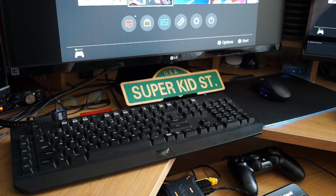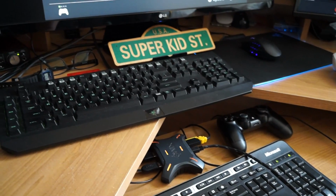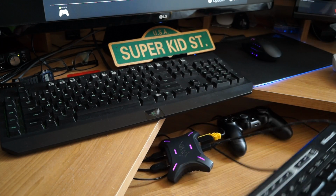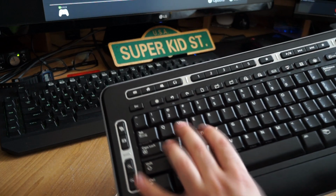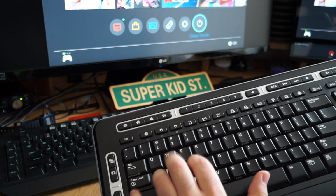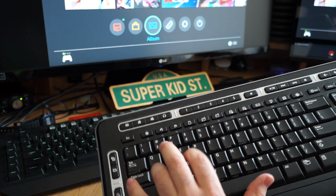Now a little test drive. You can't see the keyboard. Wow. Alright, oh yeah, I lifted up. Nice. So let's go back up here. You can see I press left, right. See, it's all working now.